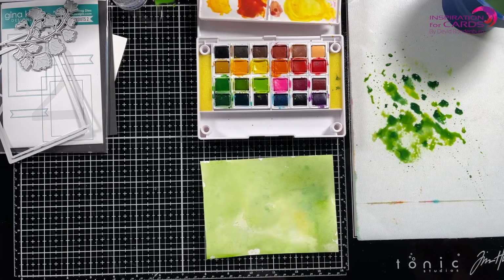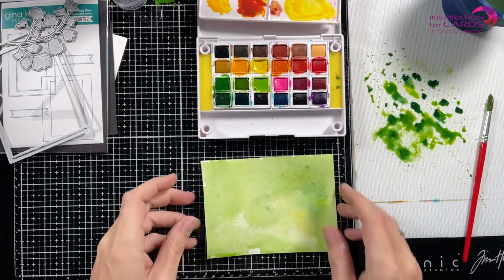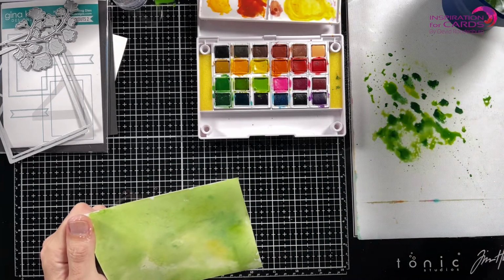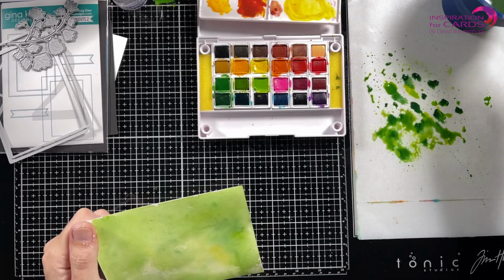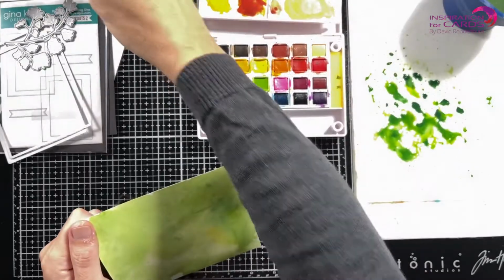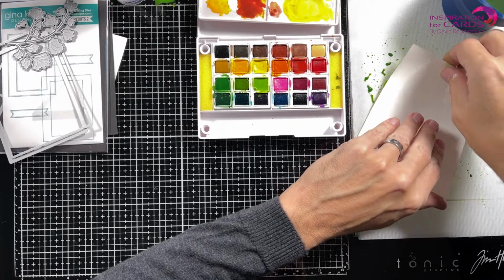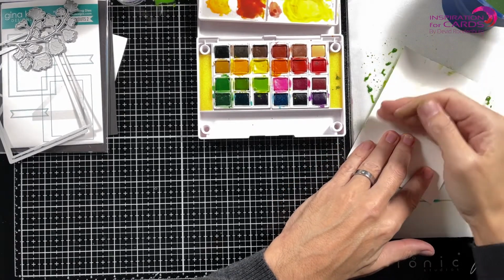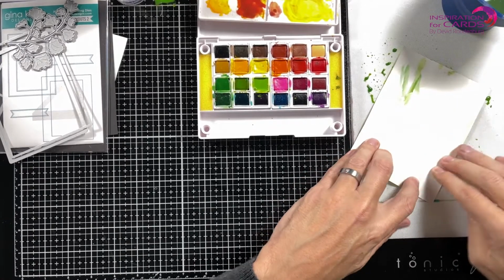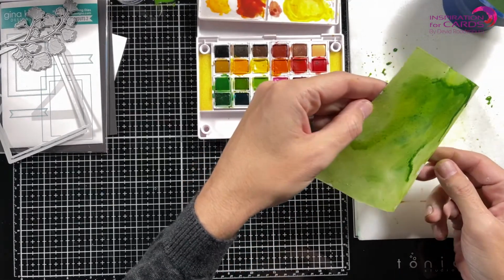Okay. Here I go, throwing things on the floor that I need later on. Right. This is nice and dry. Take my water spray. And press it down. Just pressing it down completely and lifting it up. Oh, I love this. Love this.